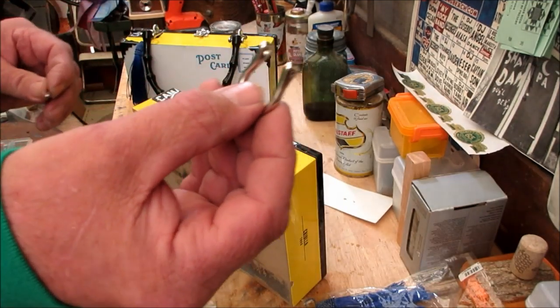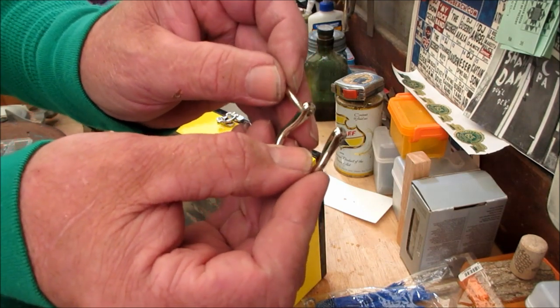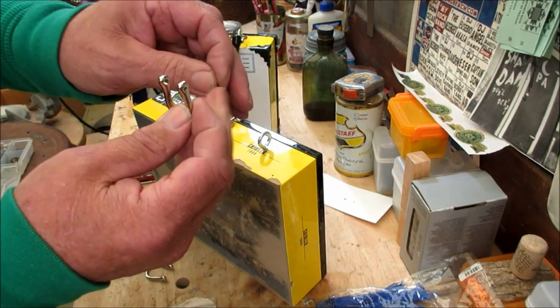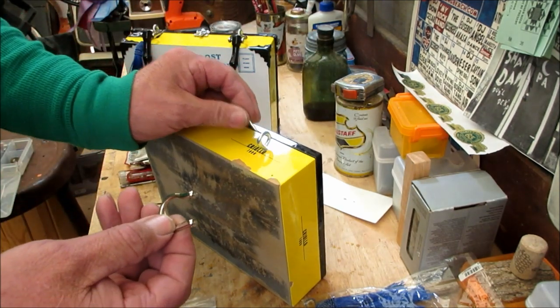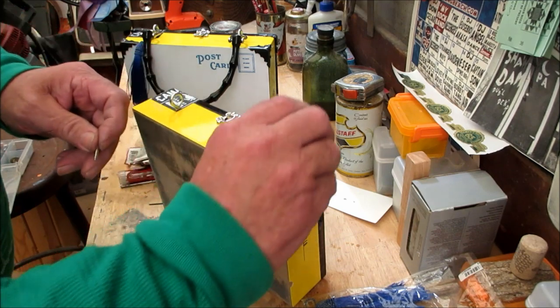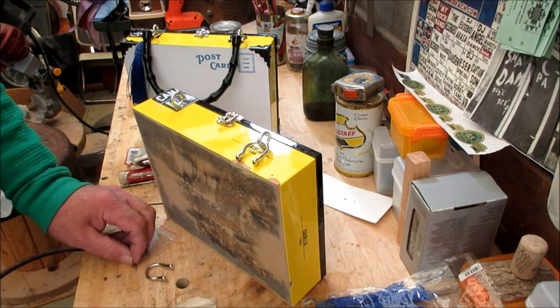Okay, now I'm gonna take these clevis pins here. It's got a threaded pin on it. That means that this is threaded, this is open, so it slides through here like that. Now I'm gonna want the part with the slot in it for the screwdriver to be coming in from this way. So I need this to point up and the threaded part to be over here. So I'm just gonna do like this, lay it down, and then get the purse handle.